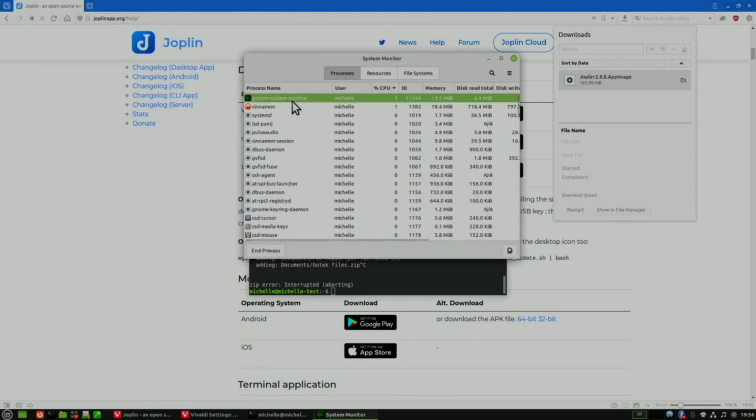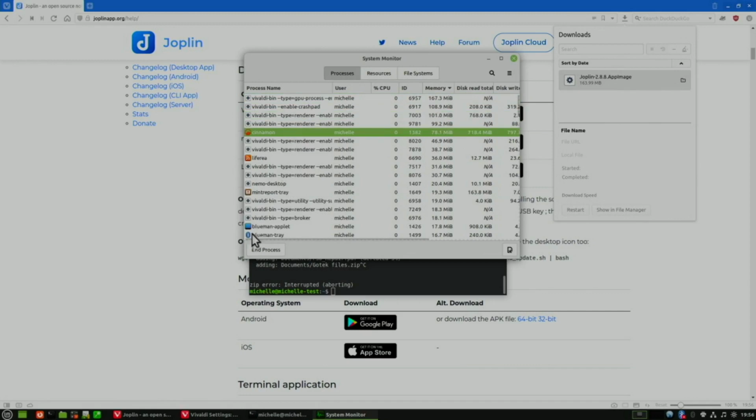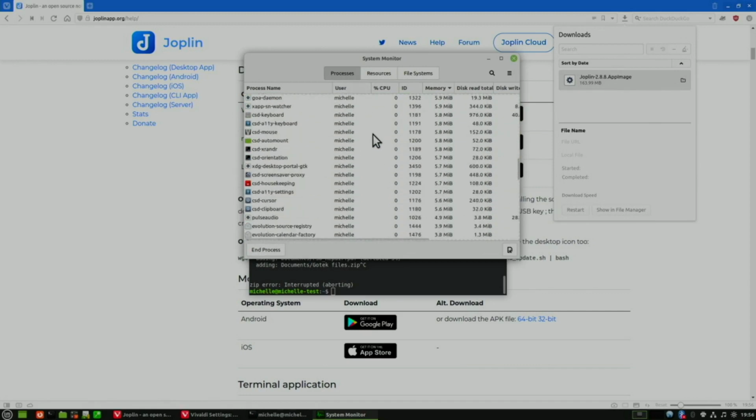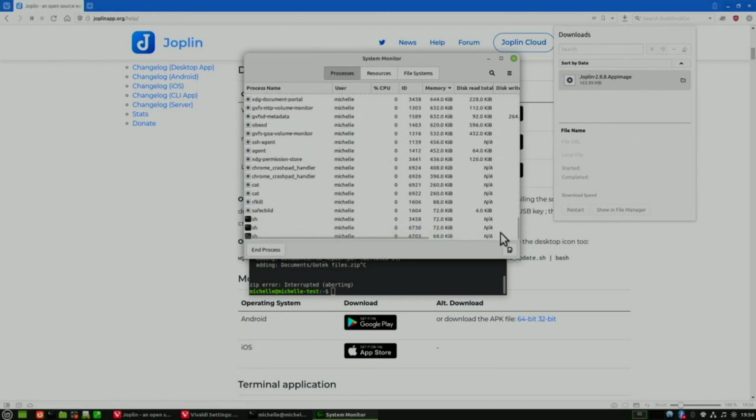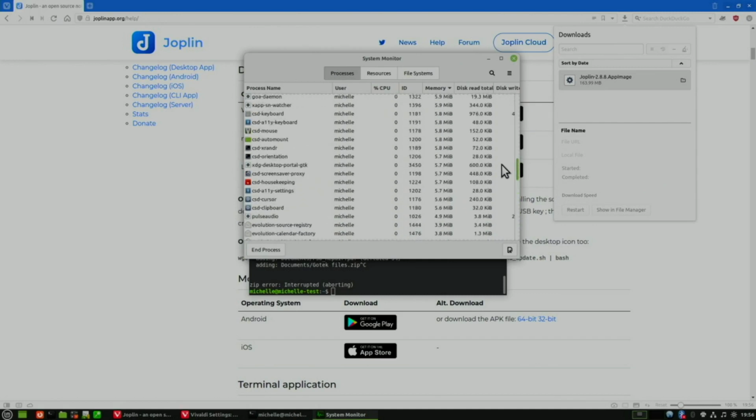A system monitor will tell you what's running, so you can sort it by CPU, memory usage, all the rest of that. And if you want to, you can then end the process. This will tell you the user, and this is just saying that it's me because I've run it as me. So it's only going to show the processes that are mine.